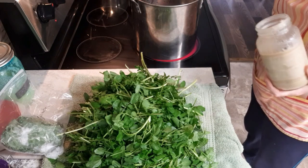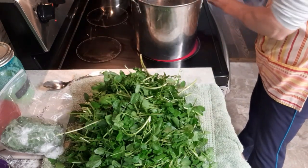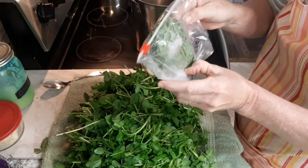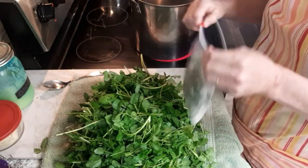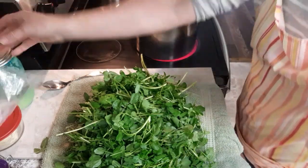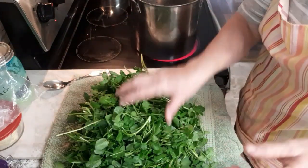My water hasn't got hot enough to melt it off and steam it. Now, here I've got some spinach, if you see there, that I had froze before. I actually had two bunches in here, and I used a bunch for something else that I made. But I'm going to throw the rest of this spinach in there. And you can throw whatever greens you have in this. You can put some collards in here, just whatever kind of greens you got.